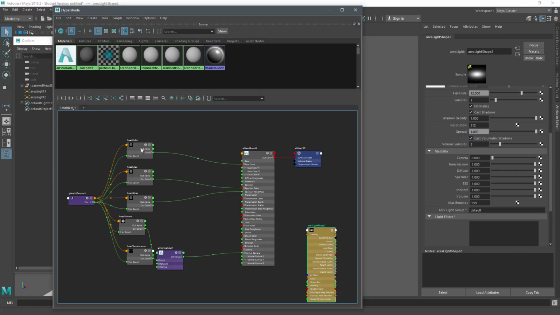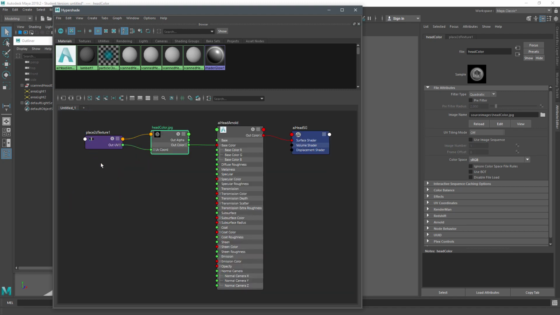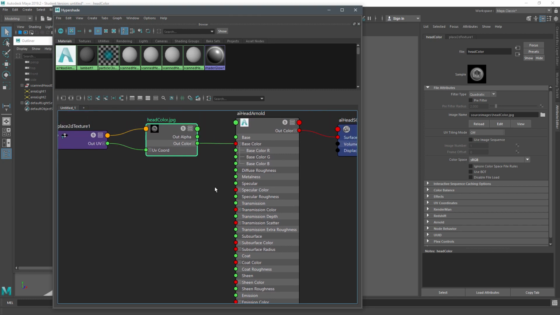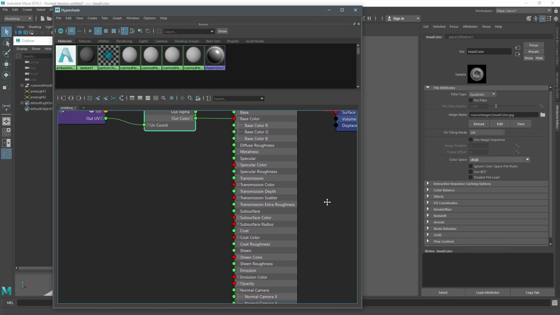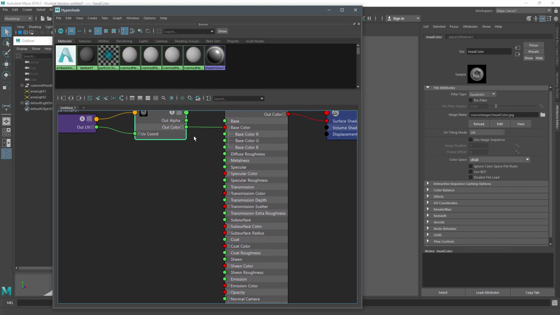I want to take this head color. So let's just look at the inputs and outputs of the head color. And I want this also to be the subsurface scattering color, which is down here towards the bottom, the subsurface color here. So I'll take the out color and I'll map that to the subsurface color.